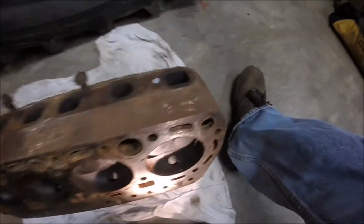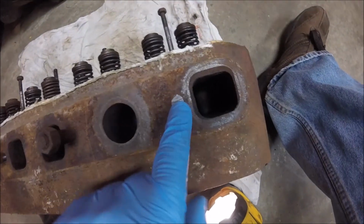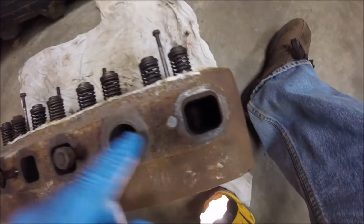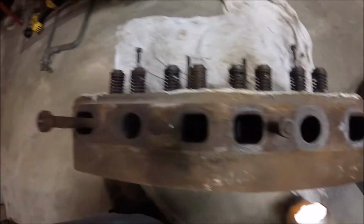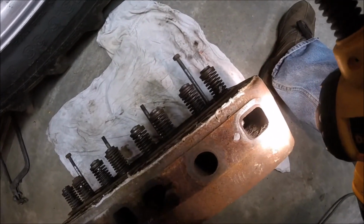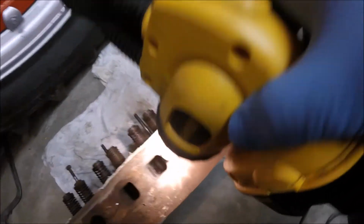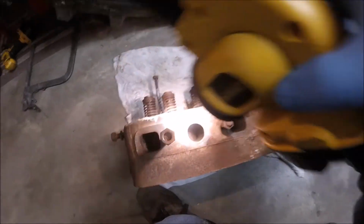One other thing, when I took this thing off, one of the exhaust manifold studs must have been real close to breaking, because I literally lifted up on it and it snapped. So that's kind of a downer, but I suppose we can look inside the ports here, and they all look pretty good. Like I said, number four exhaust is a little flaky, but they all look pretty good.